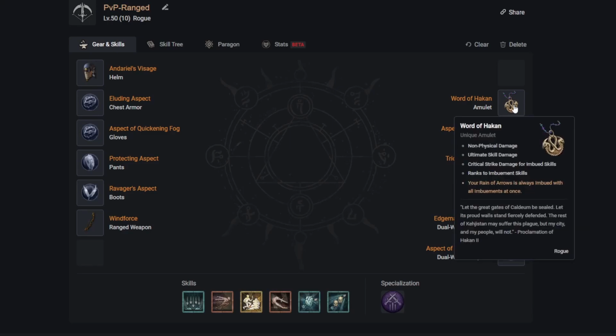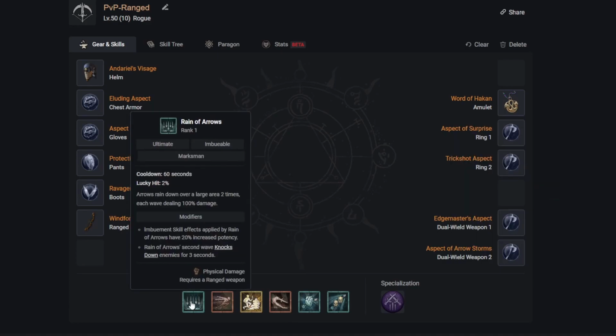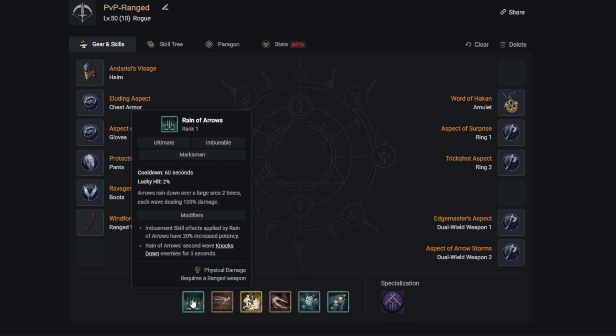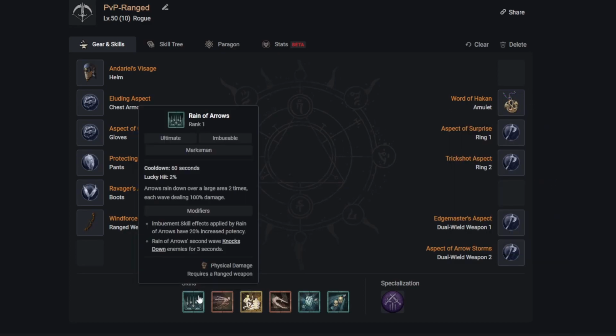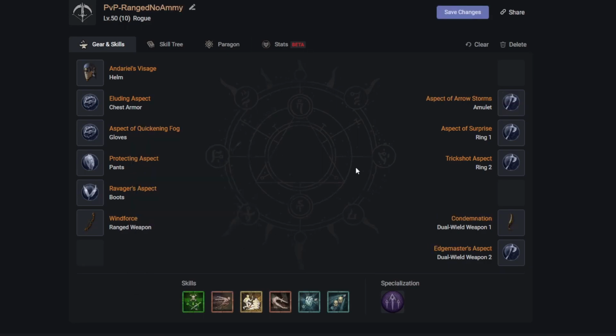Real quick, I just want to point out that there's this amulet that's a unique, where your Rain of Arrows imbues all imbuements at once. If you get this, it sounds like it could be really fun, and one of the modifiers is that imbuements are stronger on Rain of Arrows, so I could just see this being really fun. Poor souls that get caught in the rain. Assuming we don't get this amulet, let's just use Poison Imbuement instead.